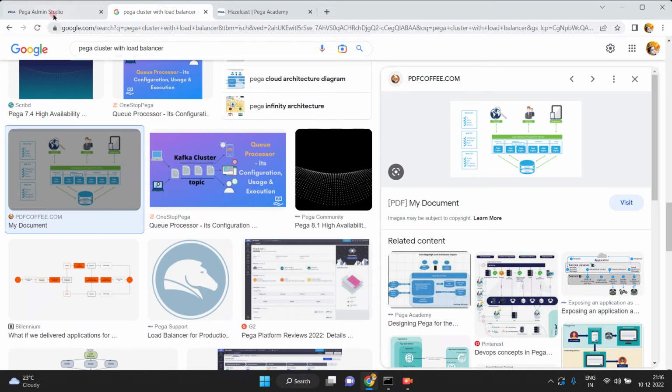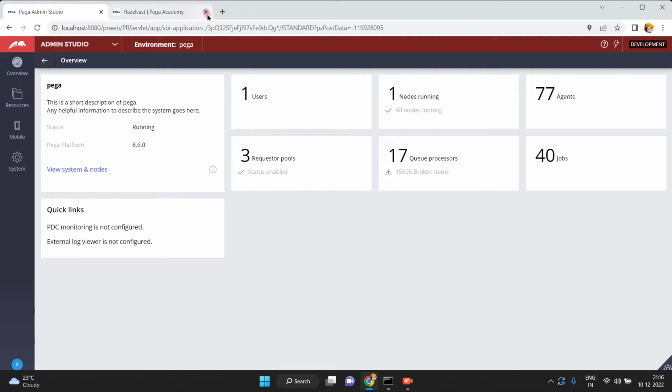Now, if you want to find out all those details, because some people don't know how many nodes are running in our environment, what the node details are, what the PRPC version is, what the Java version is. Ultimately, this is a Java application, right? What are the JVM arguments, Java virtual machine arguments? What is the heap memory? By default, how much heap memory, JVM memory, is allocated to each and every node? JVM memory is nothing but your clipboard memory.